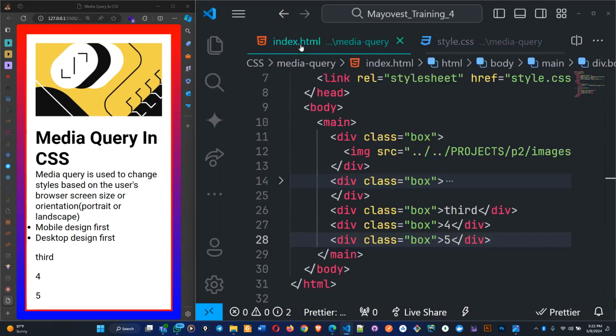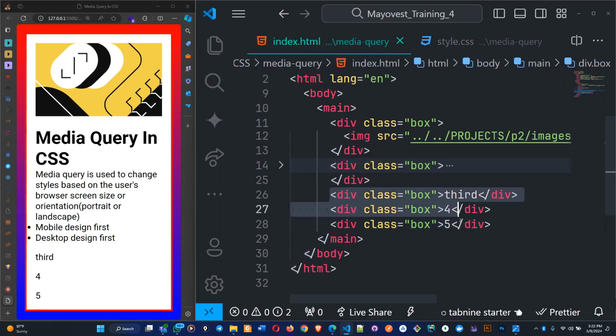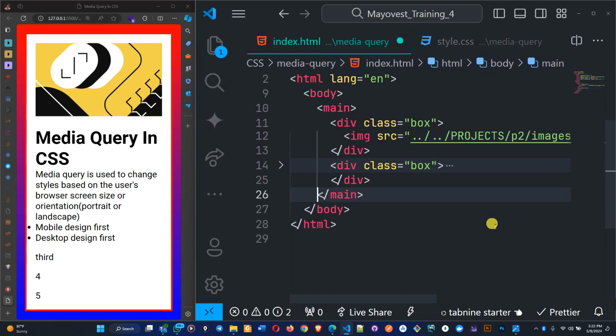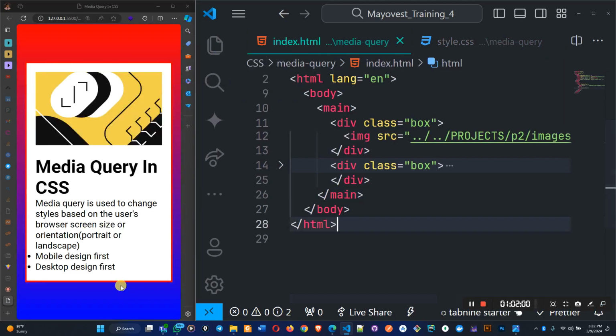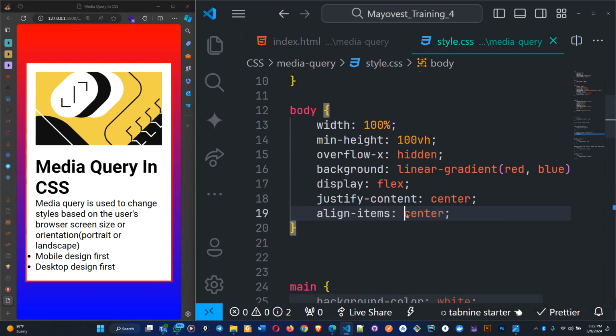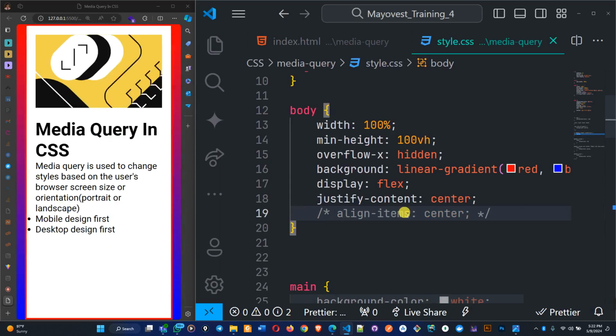Let me remove all this that we don't need, because I don't need all these blocks of code, so that I will have more space like this. So, saved. As you can see now, it will go to the center. The reason why it's going to the center is because of this property here. So if I disable it, you see that it will fill the parent like this.